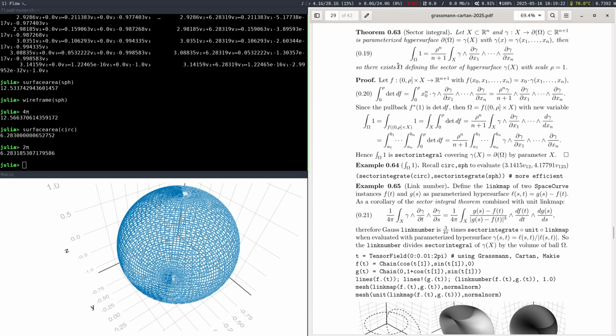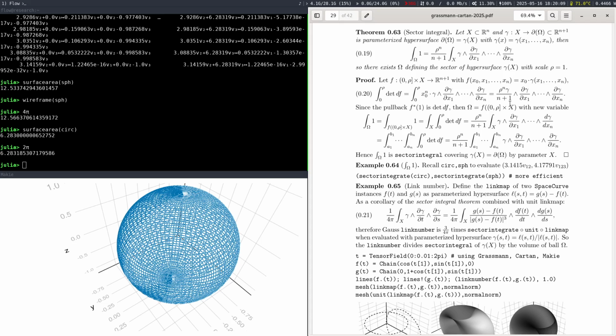So the question now is what that omega is, and what's the integral of it, right? So there's some omega and we have this integral: 1 over n plus 1 times the integral of the wedge product of gamma and d gamma dx1 through d gamma dxn. That integral equals the integral of 1 on some sector, and omega is the sector of the hypersurface, okay? And this is the sector integral, and this is a formalism.